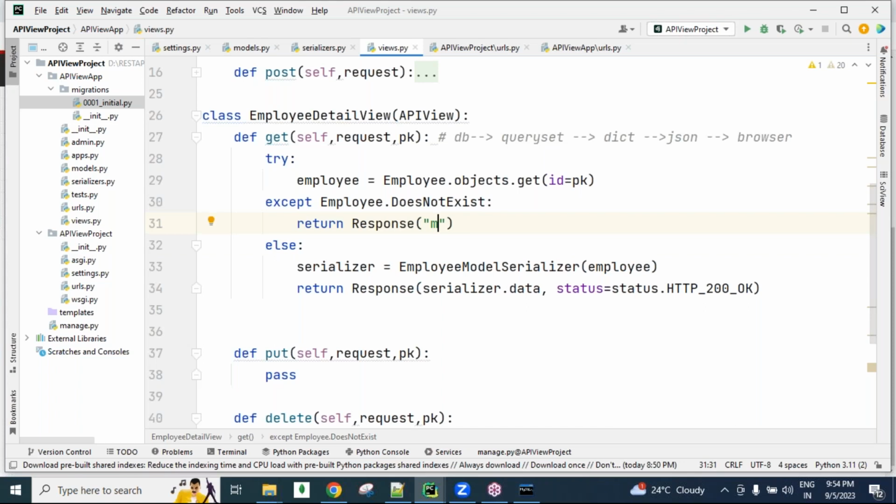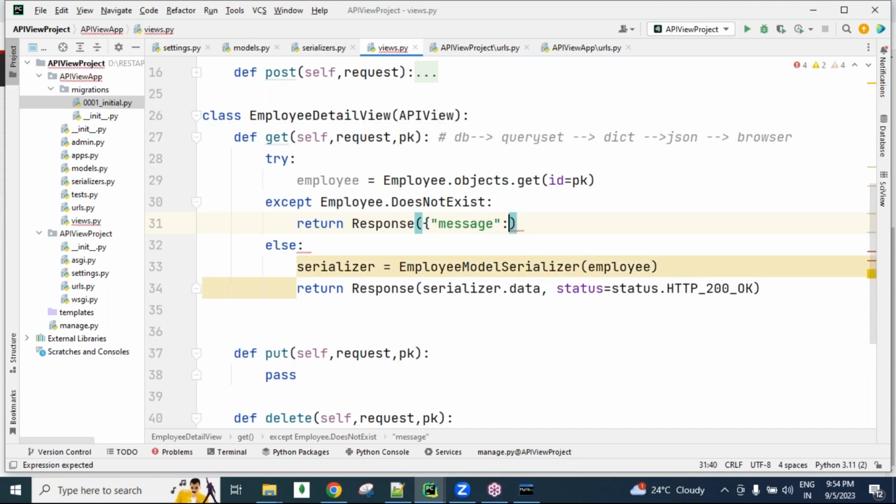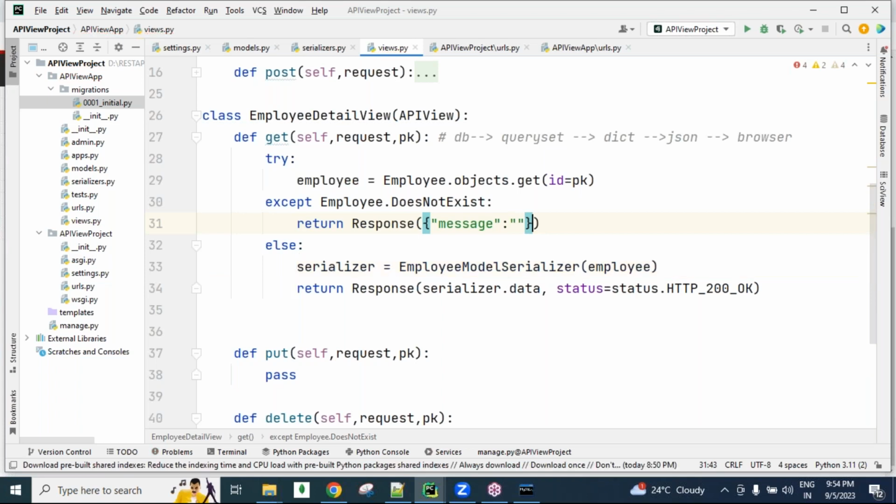Here the message, guys, you can create in dictionary format, or else a normal string message also you can create, no problem. So this is the dictionary. And the status, guys, if the record is not available, then status dot 404 not found.